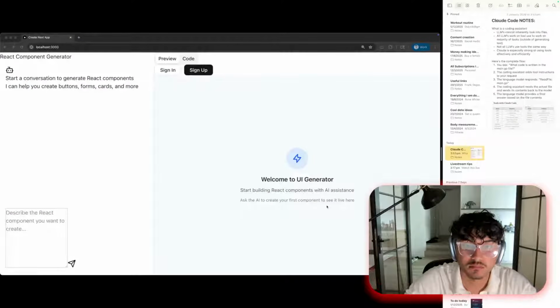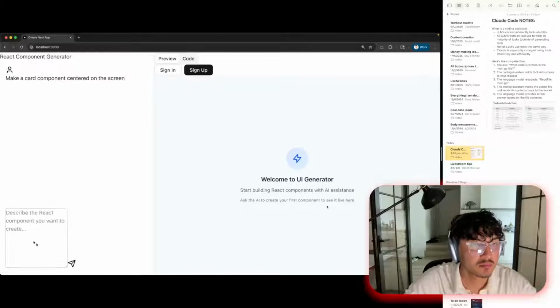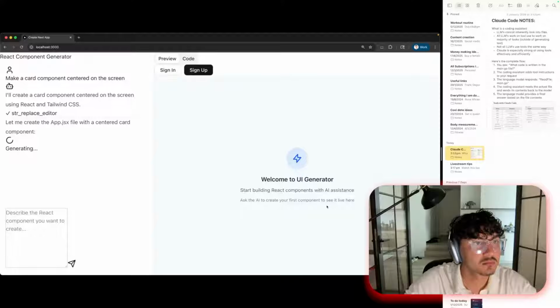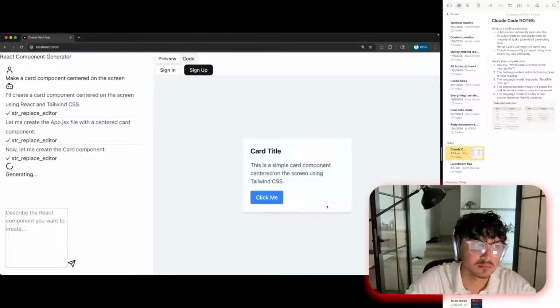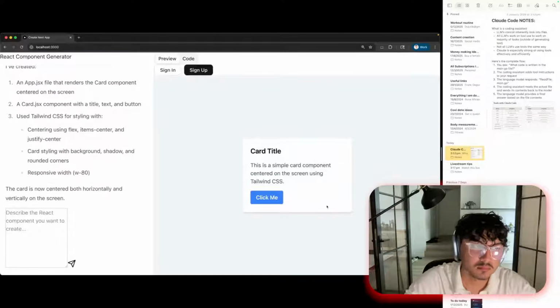Next up, I'd like to show you an example of a task where I extend Claude Code's capabilities by giving it access to a new set of tools. I built a small app that will generate UI components based upon some description entered on the left side of the screen. The generated component is then displayed on the right side. Now, the app can generate good-looking components quite easily, but the chat interface on the left and the header at the top are not looking so nice.